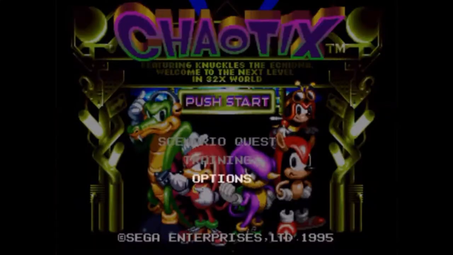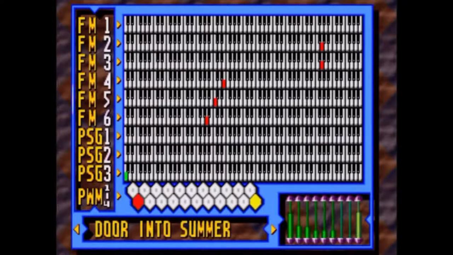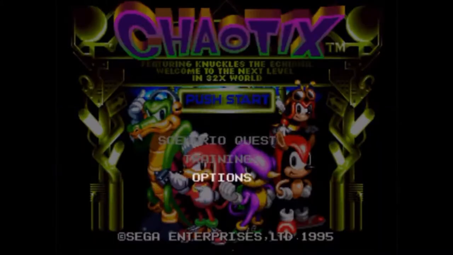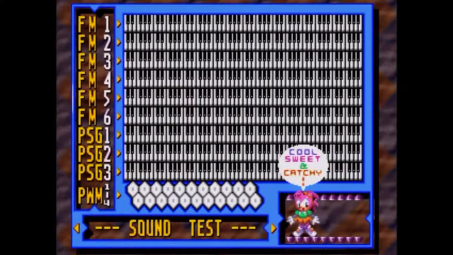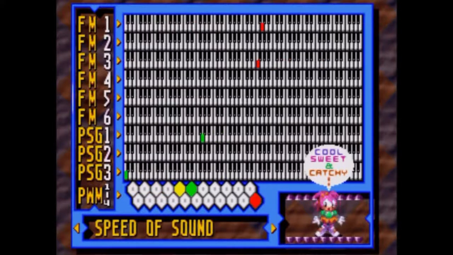Amy Rose, remember her from certain Sonic games? As you know, there's a sound test where you can listen to some very cool musical tracks here and there, such as Door to Summer, as well as Speed of Sound, and you probably get the idea of how this goes. But if you insert these little color test codes, as you can see on screen, and insert those correctly, you will get something very surprising for those of you familiar with Sonic CD. And that is Amy Rose, and there she is right here, and she was dancing along. In addition to that, she also said, "Cool, sweet, and catchy."